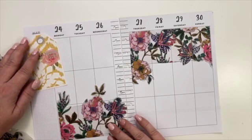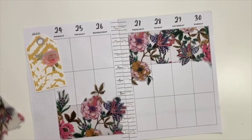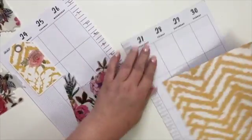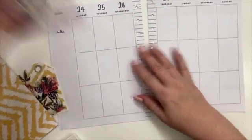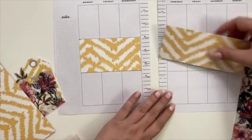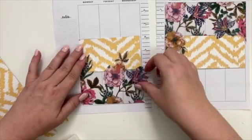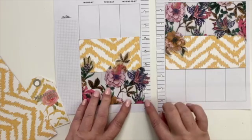And if I have this at the top up here, I think what I'm going to do is cut a strip of this to be across the centerpiece. So let me get that cut and I'll come right back. Okay, so I got those pieces cut. Let's kind of put it together to see if I like how that looks. Yeah, I like that.